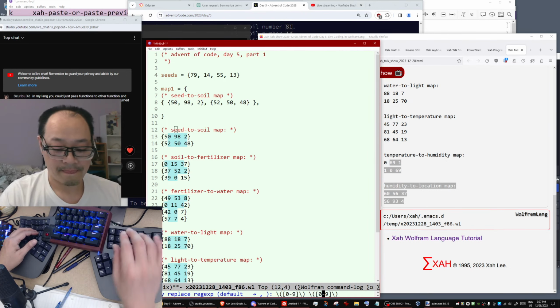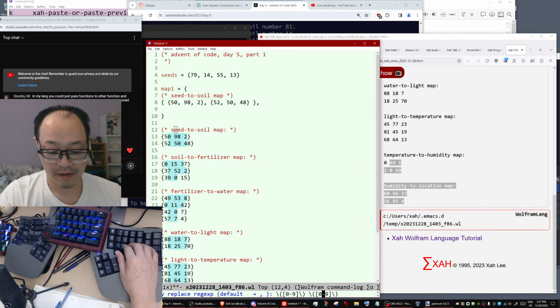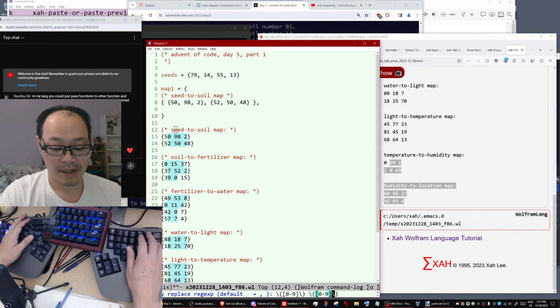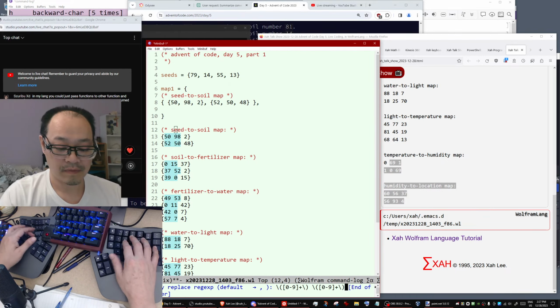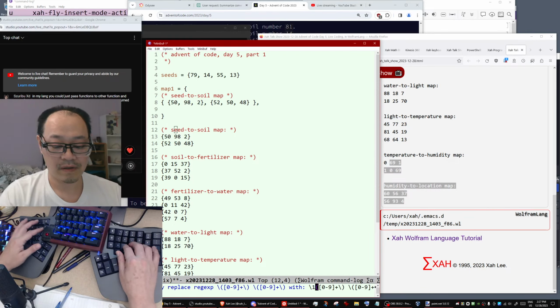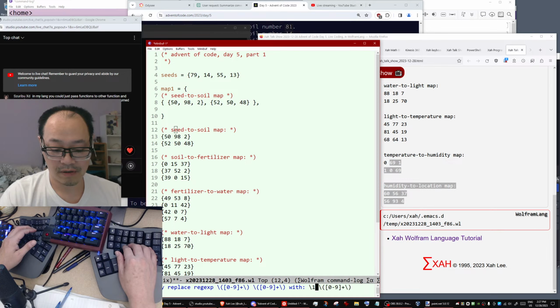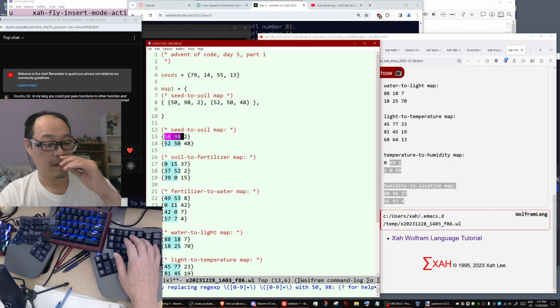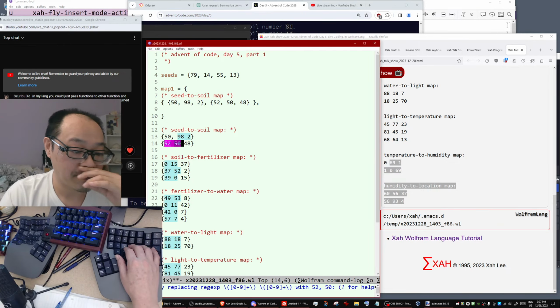Okay, that's number space number. Okay, now replace that by the first capture, comma space, the second capture. Okay, do it. Yeah, do it now.